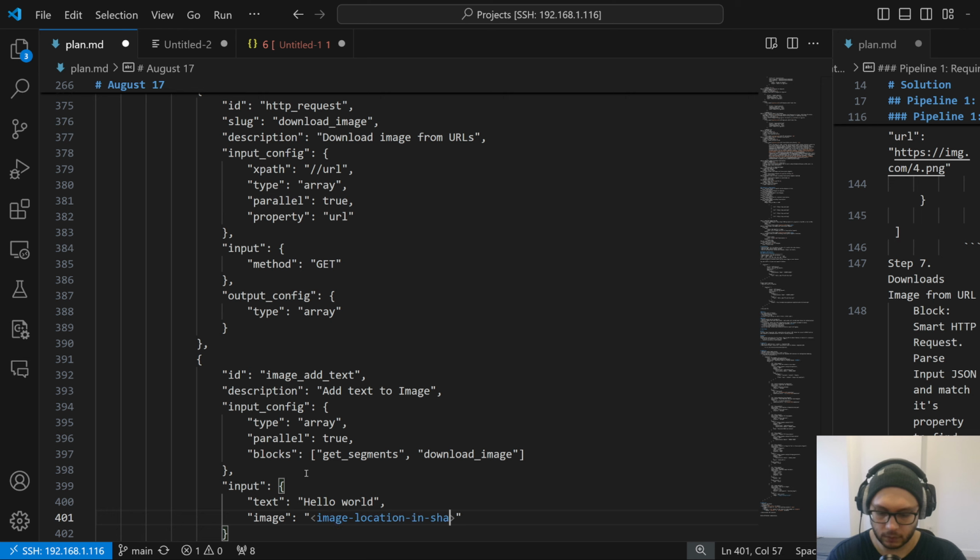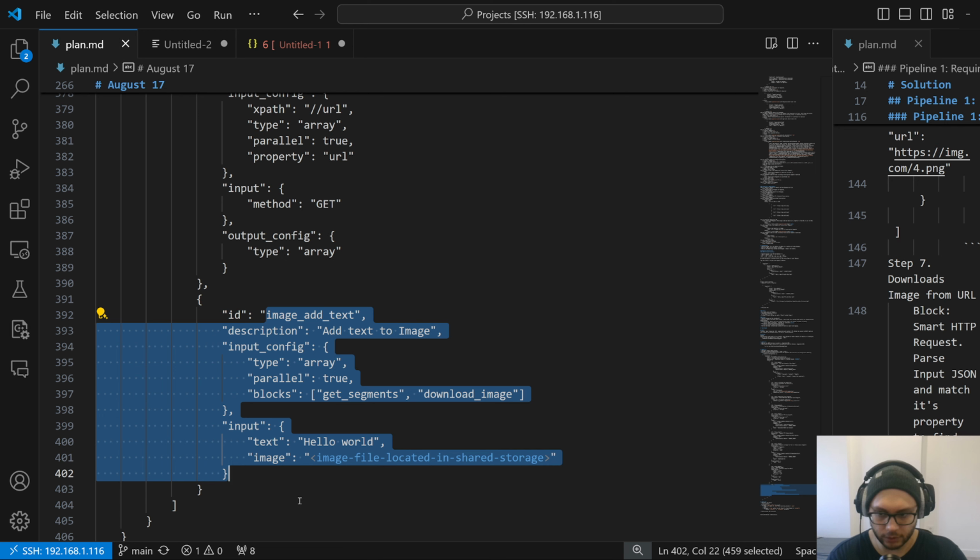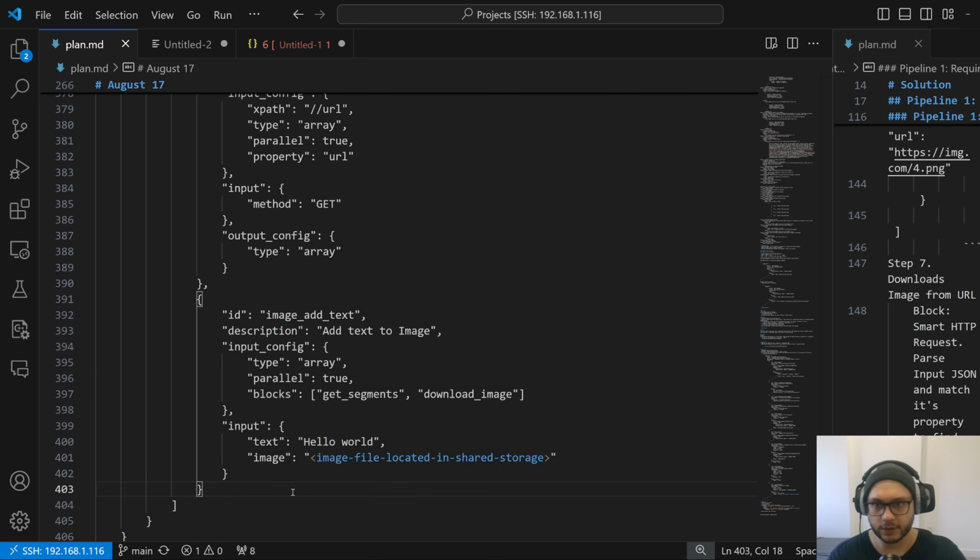That's important. It should be a file located in shared storage, because I don't want to allow this thing to go outside. It should work only inside.